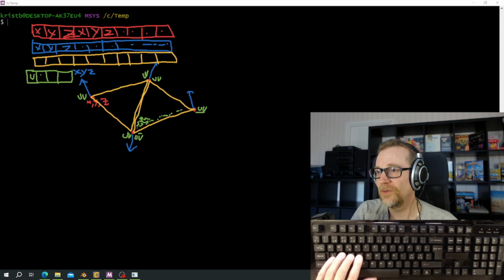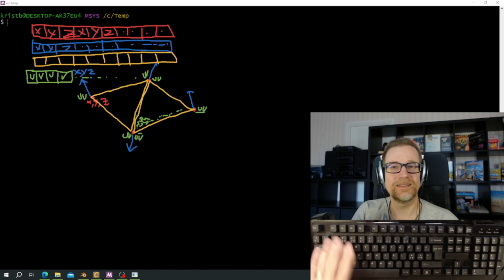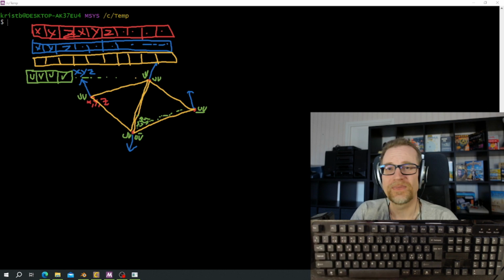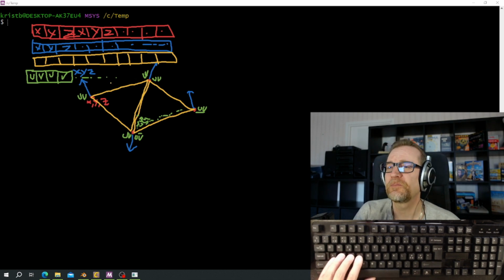That's just UV, UV, and so on. It's stored the same way as the vertex data and the normals data. The texture data, the UVs, instead of being 3 values, x, y, and z, is just going to be 2 values, UV, UV, UV, repeated.